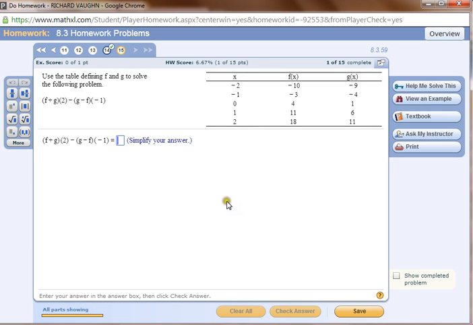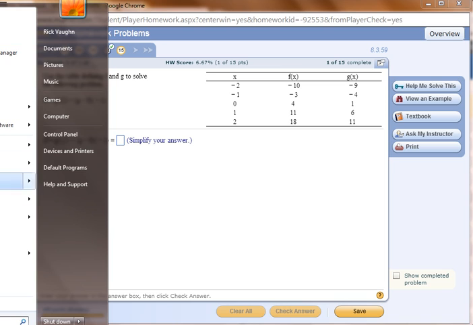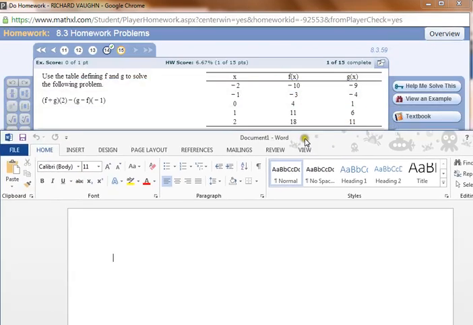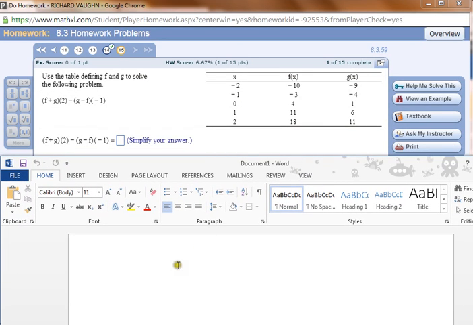All right, so now we'll look at question 15. This one's pretty similar, although this one's done out in more of a tabular kind of format. So we have a table with some x values and the corresponding f values and the corresponding g values, and we're asked to find the sum of f plus g evaluated at 2 and the difference of g minus f evaluated at minus 1. So I'm going to open up just a little Word document so we can actually work this out, switch back and forth between the Word document and the values that we have. I hope you can see just the very top of this Word document on this video.